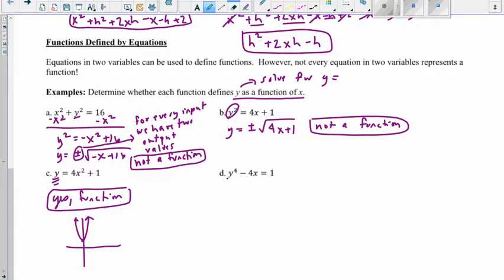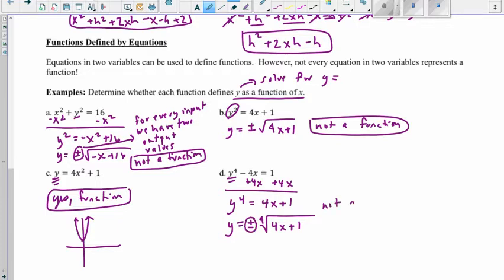Looking over here, we have y to the fourth is what we're solving for, the y equals. So first get rid of that 4x by adding it to the other side. And again, we're getting rid of a power 4. Anytime you get rid of an even power, you always take plus or minus the root. If it was odd, you do not, but for even, we do. So this is plus or minus, in this case, not the square root, but we're taking the fourth root to get rid of that power 4. So the fourth root of 4x plus 1. So because of this plus or minus, this is not a function.